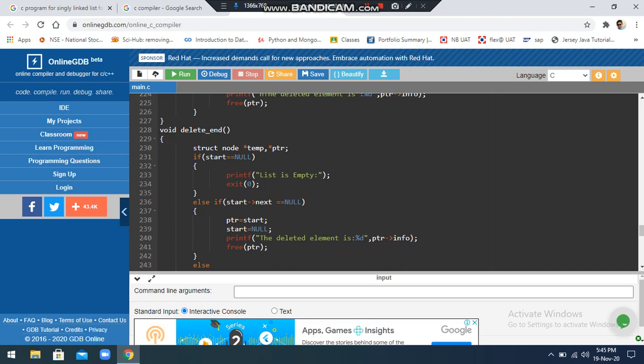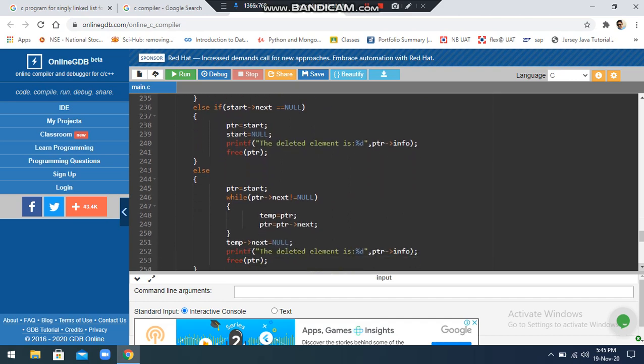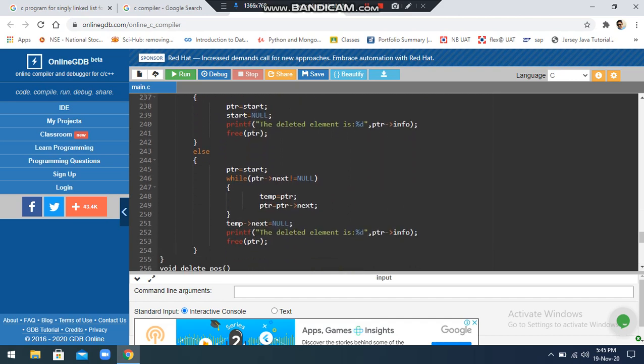And if you have got that particular thing, obviously you are going to check whether it is first node or not. If it's so, then your linked list would be empty, and if it is not the case, you have to reach to the last node, and then you are going to fix your pointers accordingly, and then you can delete the node and free up the pointer which you have taken to move to that particular node.